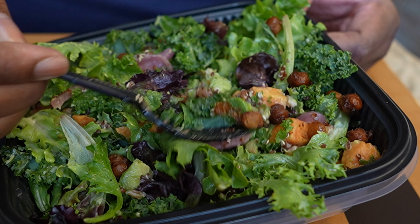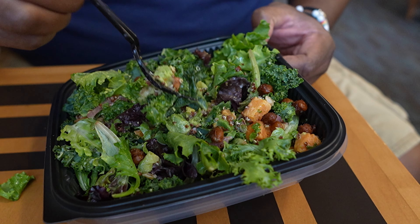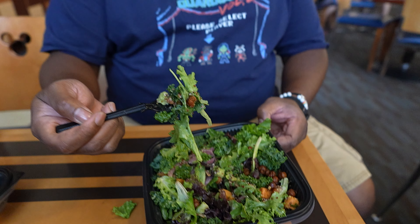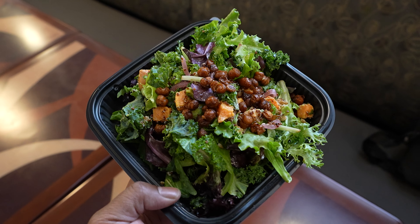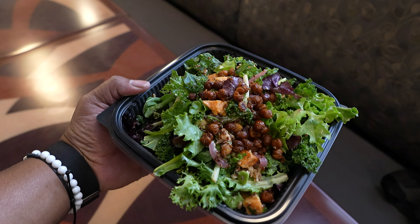We have their kale power salad — it's looking beautiful. You have these delicious roasted chickpeas, pieces of sweet potato, some avocado, and of course the kale, which is the star. It's got some potential, like it could be a contender — Rocky style — but it could leave me feeling like I'm drowning out in Seven Seas Lagoon. I find that kale in salads can be rather divisive: it's either really good or it's really earthy and saggy. You need to pair it with dressings and fixings that balance the sometimes harsh flavor of kale. I think both the avocado and sweet potato do a very good job evening out the rough edges of kale, pun intended. The chickpeas have a nice little crunch, and the quinoa texture — I'm not a huge quinoa-in-salad person, but here I don't necessarily mind it.